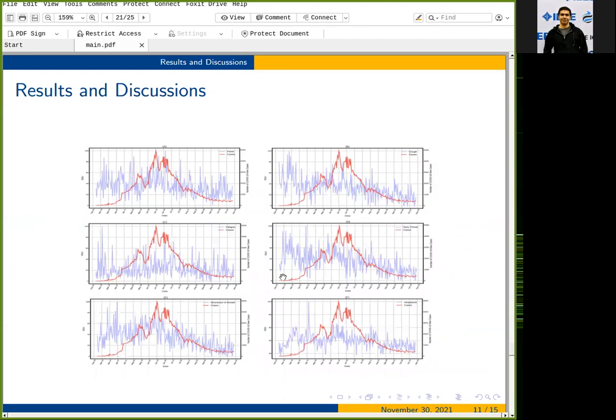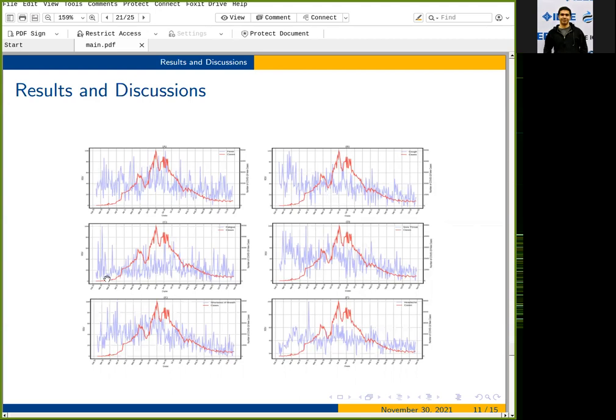So for our results, as you can see here, we tried to visualize the correlation between the number of reported cases in red, in the period from March till October. As you can see, the number of reported cases in red increases till the peak and then decreases, and this red curve is the same on all of these figures. For each one of these figures, the Google Trends is in the background in blue. For fever, for example, there is a slight correlation between fever and the reported cases.